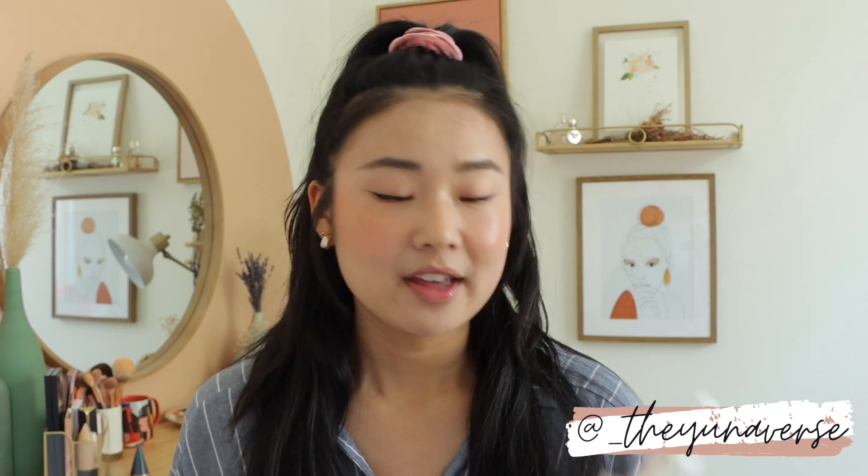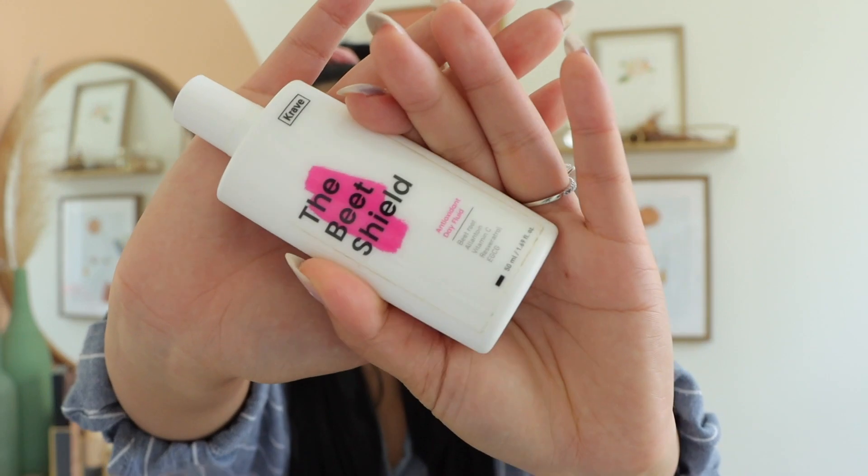Some background information. The reason I'm on this sunscreen journey hunt is because back some time ago — I think it was a few months ago, I honestly don't remember when — the Beach Shield, my most favorite coveted sunscreen by Crave Beauty, got discontinued because their labs tested the SPF of their sunscreen after a sleuth of Korean-based sunscreen products came out with not being actually the SPF that they were packaged to be. Terrible, right?